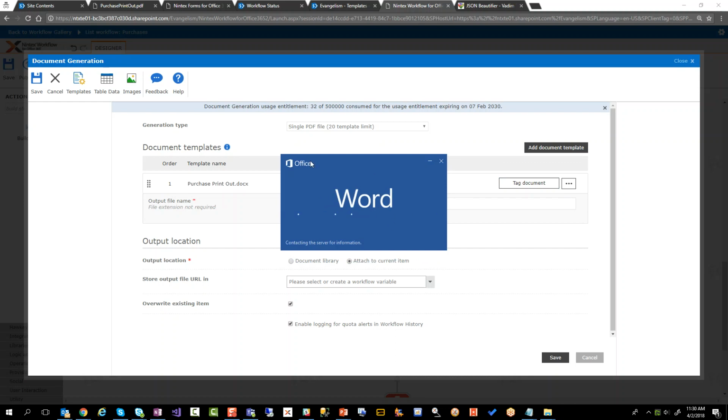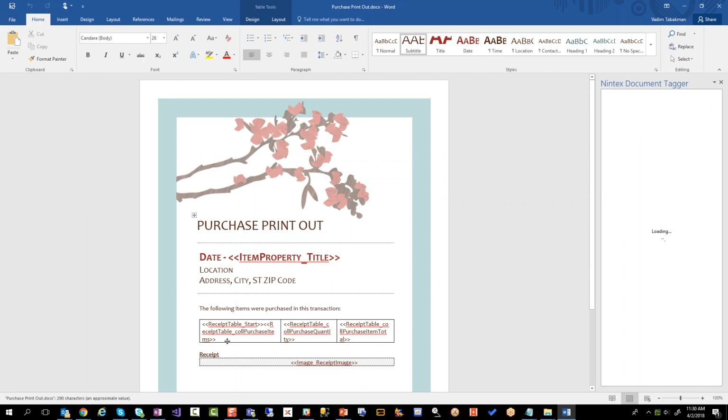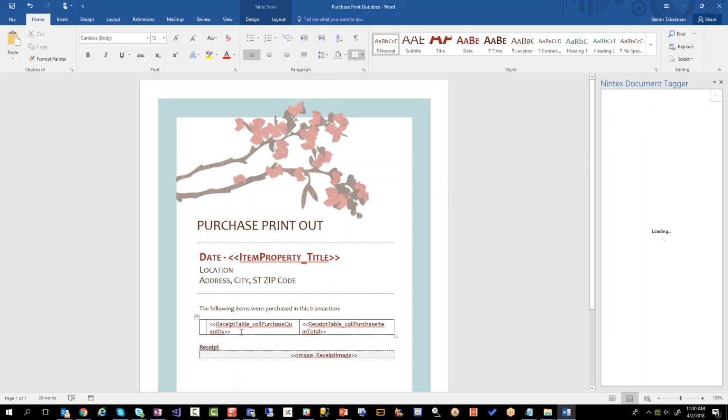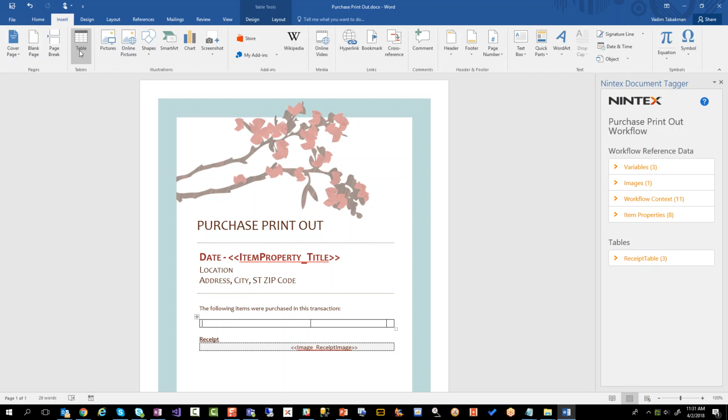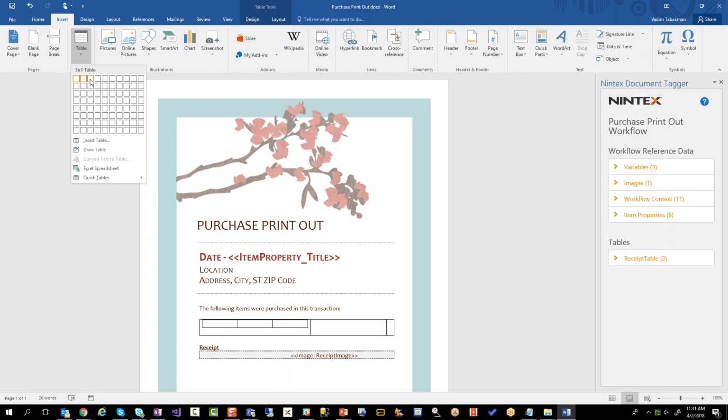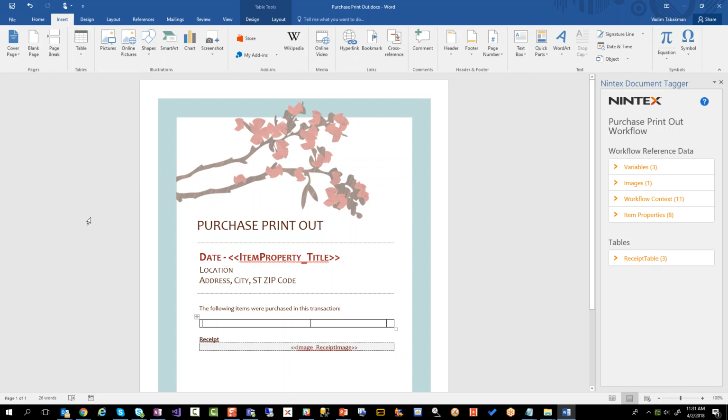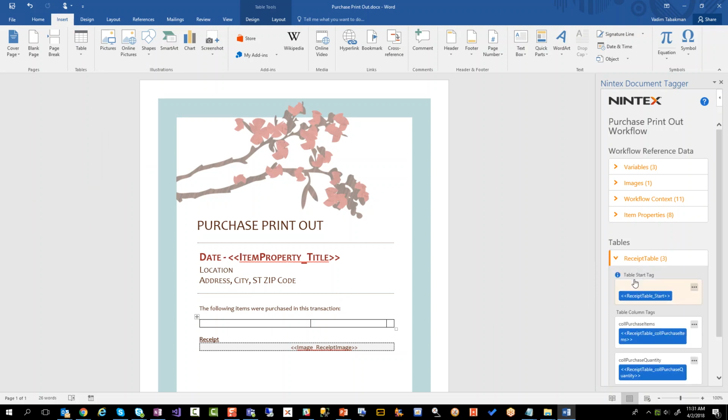Let's give that a second to load up again, and I just want to show you the internal part of actually inserting a table into your Word document. All right, so if I get rid of this, and get rid of that, and get rid of that. All right, so the first thing you do is you come up here and you insert your table. So if you want three columns, you just insert it like that. So pretty easy. Once you've inserted, click inside the first cell, and under tables on the right, you want to insert this start tag. This is what tells the document generation action, this is where we're going to start dynamically building a table. So we're going to put that in there first.